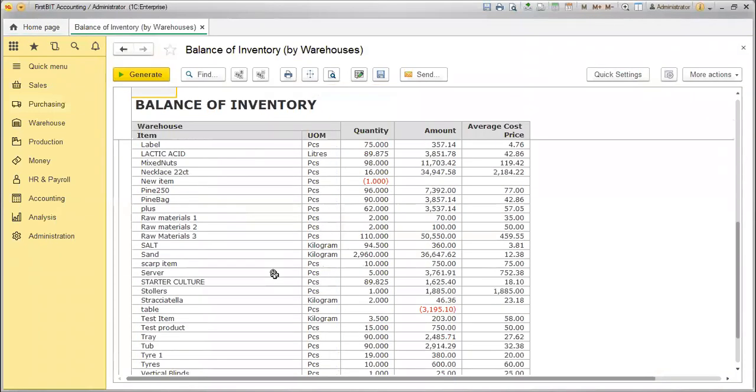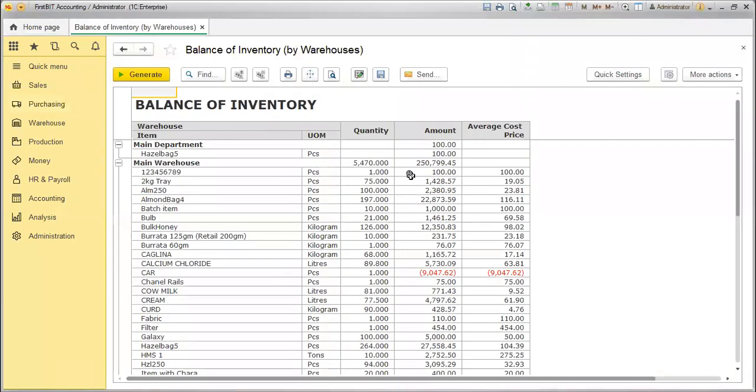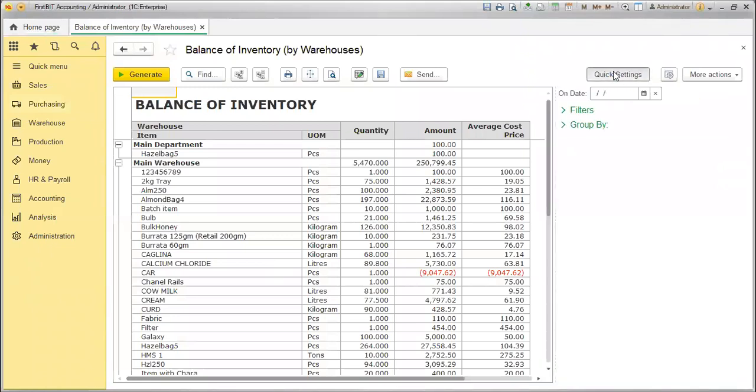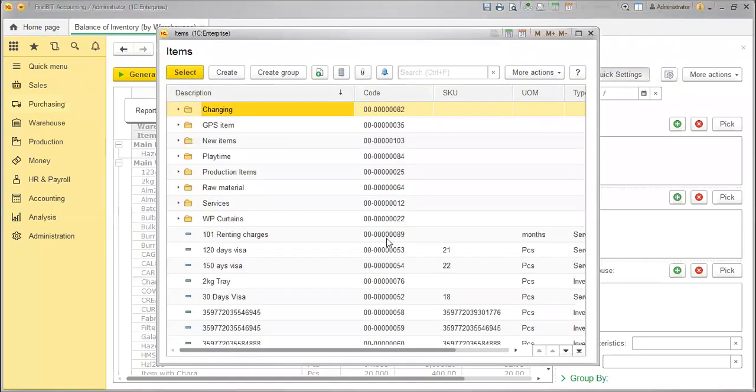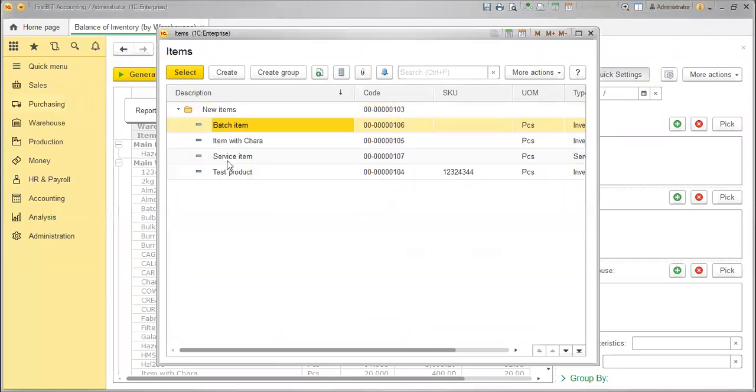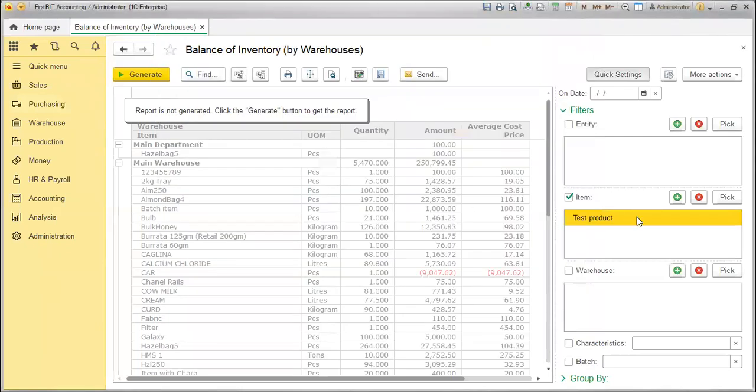You can see a lot of items are there that we made with the purchase. So I will click quick setting here. It will have the filter. You can filter parameters by which items you want to check, because if you are dealing with multiple things, you can select the items you want. You can press control, select those items, and one by one they will come.